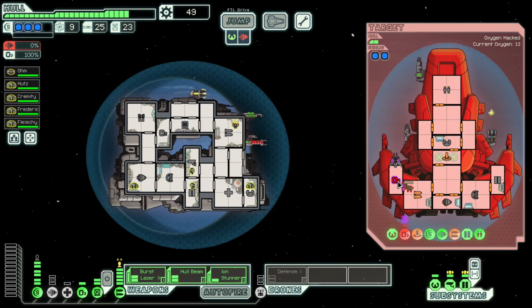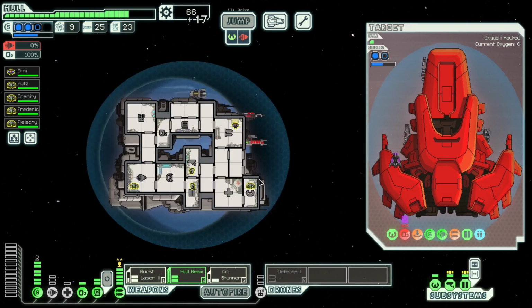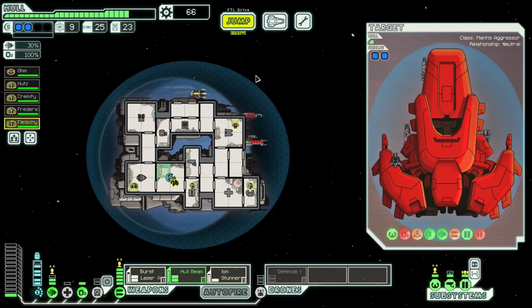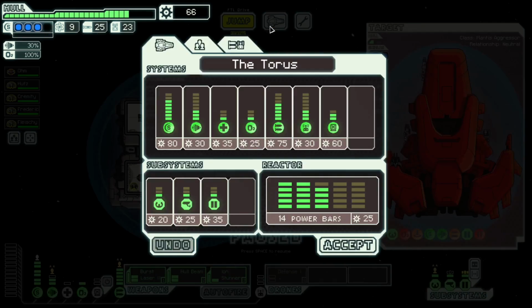When the door locks behind him, I will break the clone bay. Yep, got it. Nice. We could theoretically use that instead of the ion stunner. And maybe in some circumstances we will, but at the moment I'll stick with the stunner, it's faster.